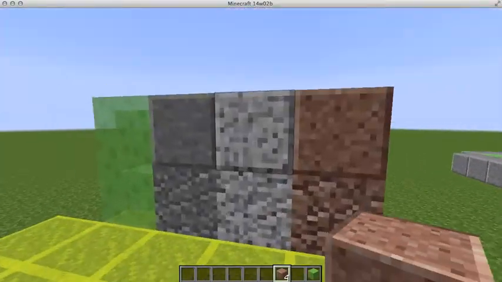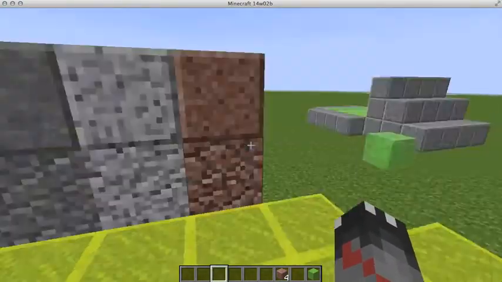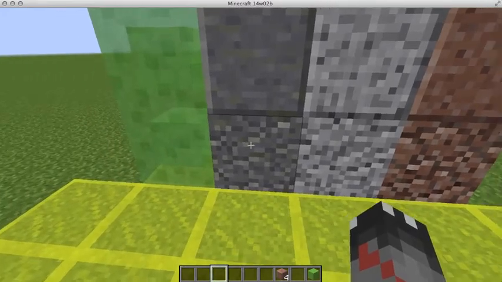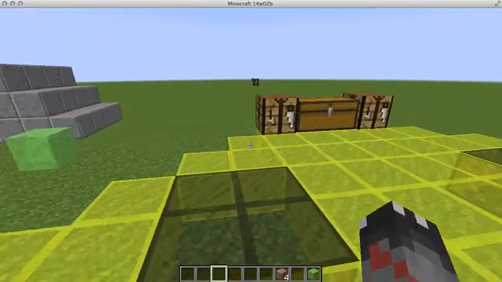Here's an example of them right over here. They look pretty nice, and they spawn naturally. So if you load up a world, you have a chance of finding these as well as stone.